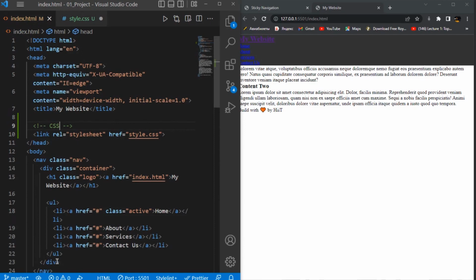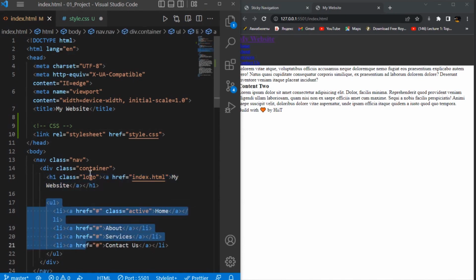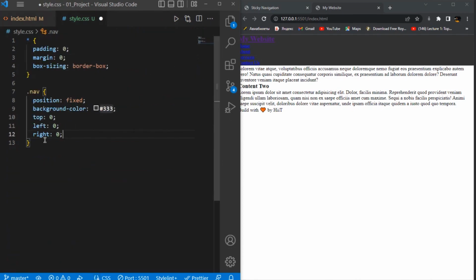Container. The reason why we actually had to house the h1 and this unordered list in this container is so we can do display flex. So let's jump right straight into that. I will encourage you to ensure you keep your code clean, no matter the project you're working on.